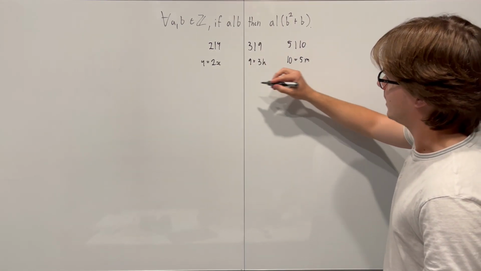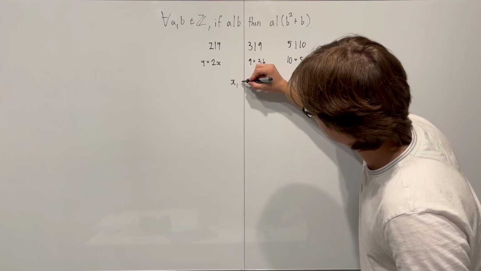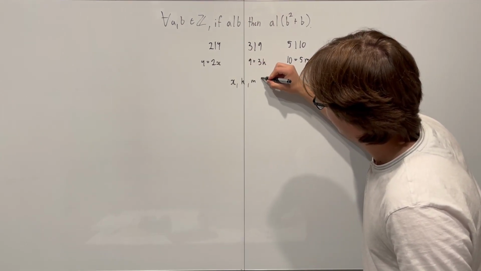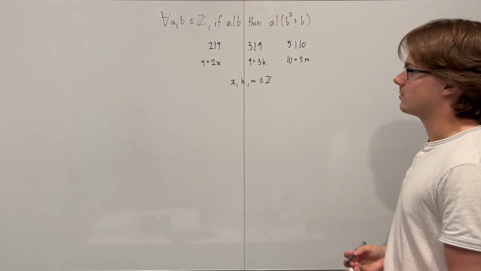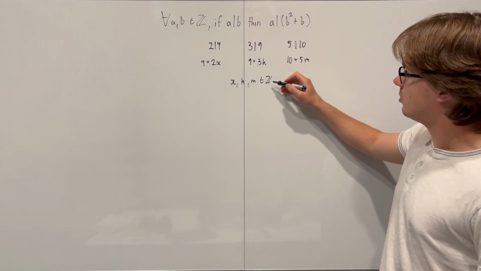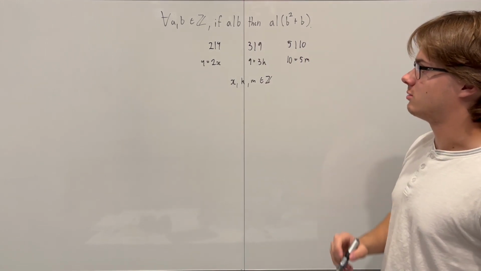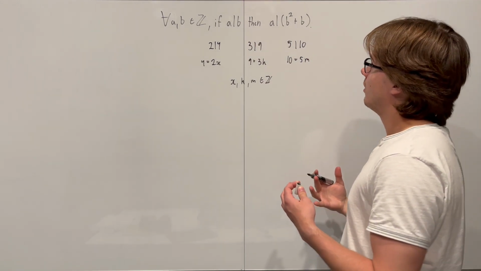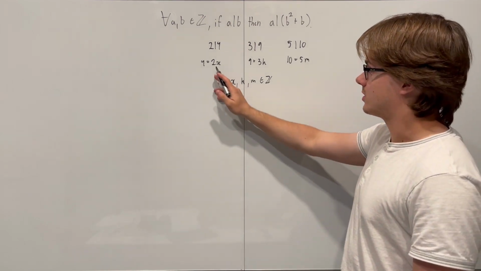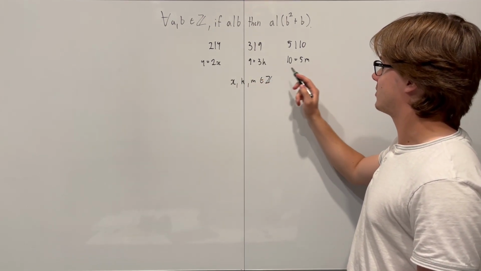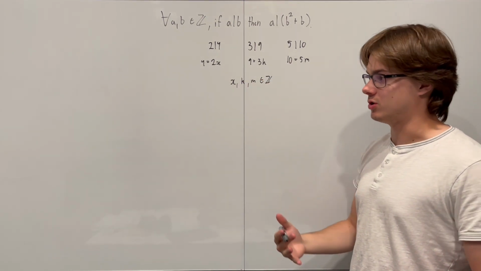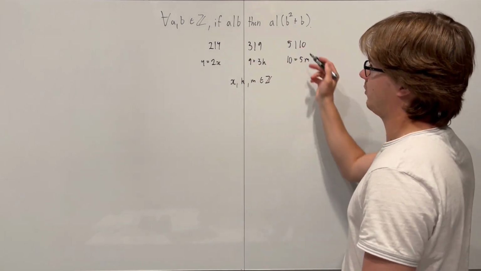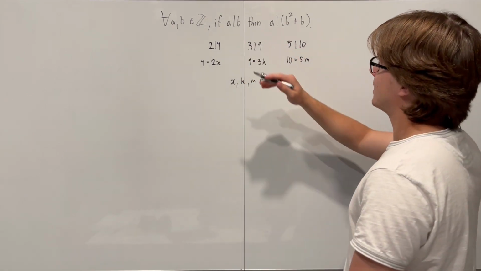Where x, k, and m are all integers. This must be true in order for this to be true. We already know that this is true because x here is 2, k here is 3, and m here is 2. Those are all integers, so of course all 3 statements here are true. So anyways, let's get to what we're trying to prove.